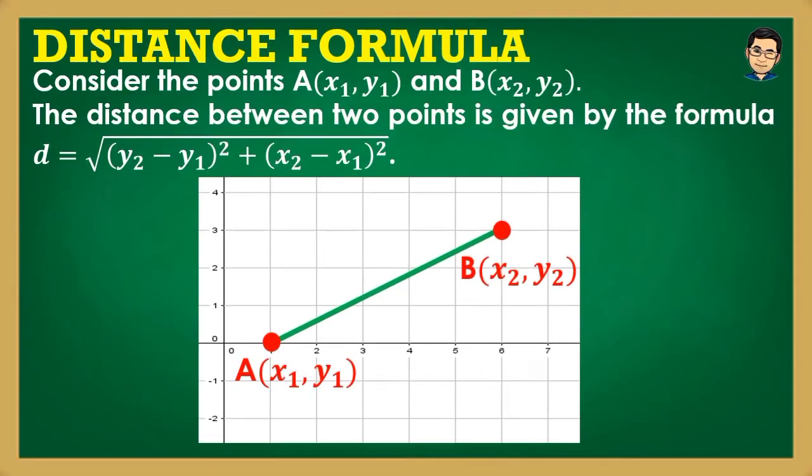So let us have the illustration. As you can see, nandito po yung ating point A. So ayan siya. Ito naman po yung B natin. X sub 2, y sub 2. As you can see, hindi sila vertically aligned, hindi rin sila horizontally aligned. So, kapag vertical kasi, ayan, dapat patayo. And then, pag horizontally naman, dapat pahiga. So, you can see, diagonally kasi sila. So, kapag ganyan po, kinukuha natin yung distance, gagamitin po natin yung formula for distance between 2 points. Ayan, yun nakalagay.